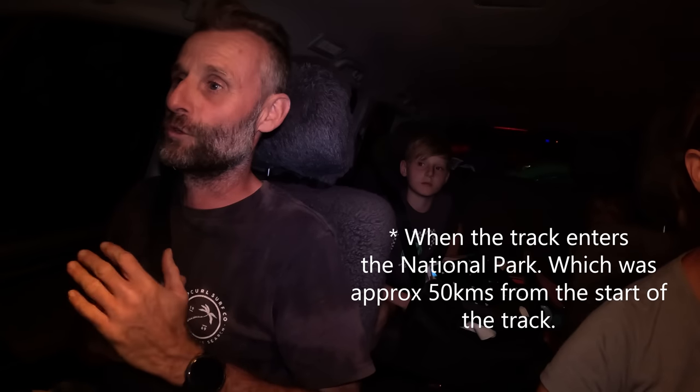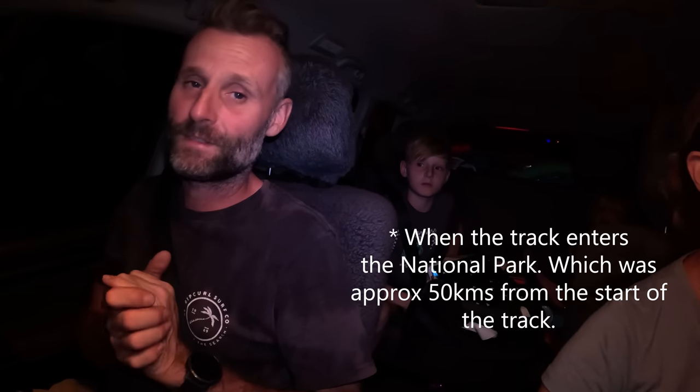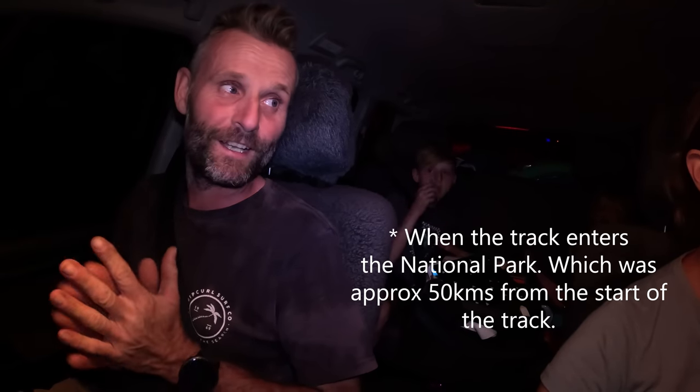Now, we lost 2 hours with the flat tire and the electrical plug on the back of the trailer, and we got bogged. God, that's a big hole. We'll cross this in a minute. So 100 k's, 7.5 hours, minus those 2 hours that we lost, we're probably looking at 20 k's an hour, which is about right. The entrance to the track said camper trailers not recommended, and absolutely, campers aren't recommended on that track. It got pretty gnarly, hey?